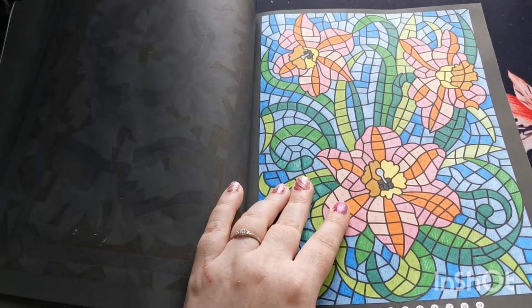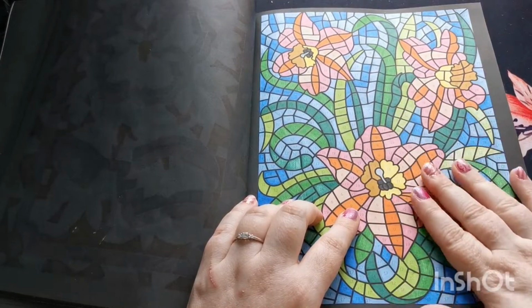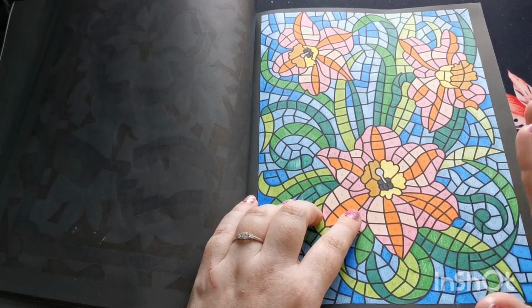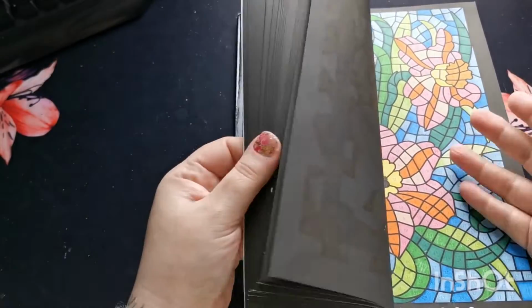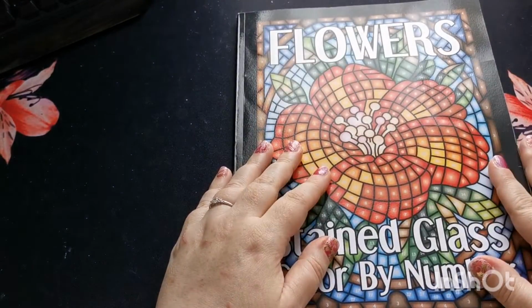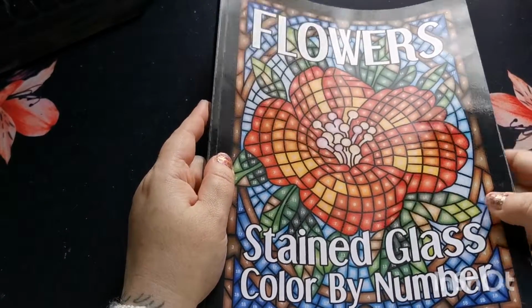So really, really lovely. I do want to keep this book out and continue working in it because I just find this so relaxing, and I always have an absolute blast working in this book from Kira. So I don't think it'll take me too much longer really to get this one finished. So I'll have to knuckle down and see if I can get this one done.